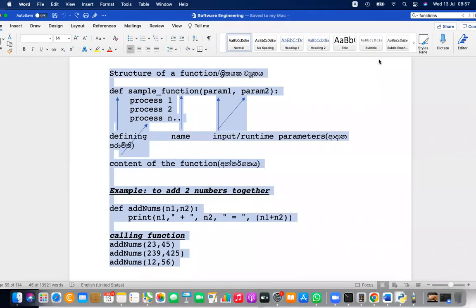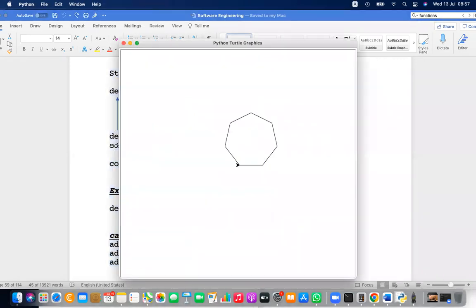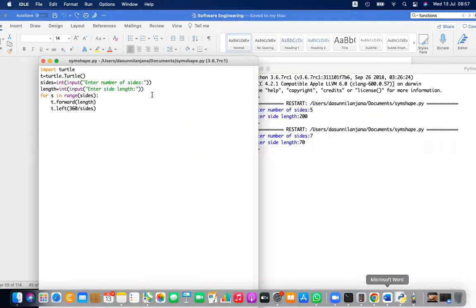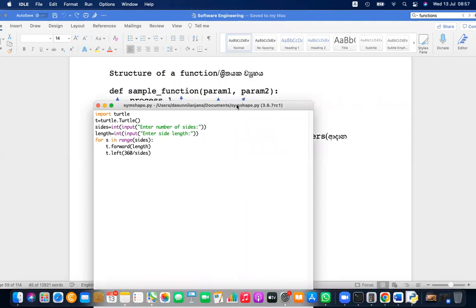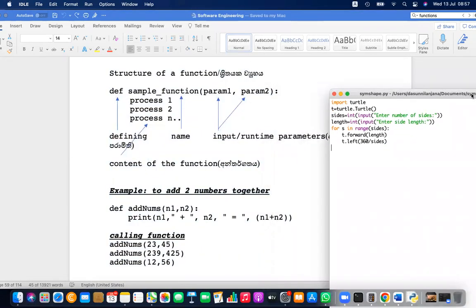Let's see how we can implement a function to do the same that we have done last day. So this one, the turtle exercise, I would like to try the same. So let's close this and move to the code. So it's very, very easy to define this as a function. One thing that you have to do is import turtle. Yes, you can say def. It's a def. Okay, draw.